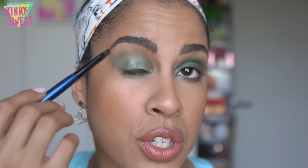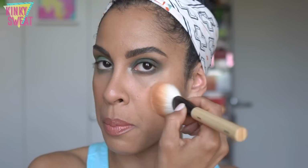With the greens, I feel more comfortable keeping them together, but using different layering methods in terms of the deeper green or the more minty seafoam green, depending on the intensity of the eye and what hue of green you want to achieve with your look. Keeping the blush combination, because I think these shades are pretty neutral with the green. I will change my lip color into something more tan.